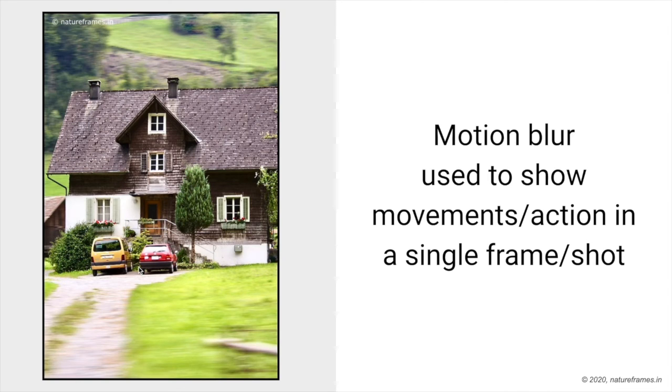Observe this image. You can see some action in the image. This image was shot from a moving car. The house is still and is sharp, but the grass in front of the house and the background is blurred and shows a sort of movement or a streaking effect. This is a motion blur effect caused by the photographer moving while taking a shot. Motion blur can be achieved by you as a photographer moving while taking a shot and the subject is still, or the subject is moving and you as a photographer are standing still.